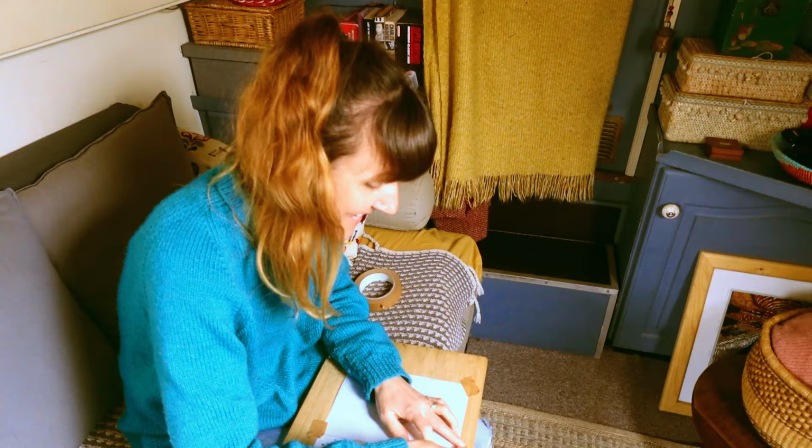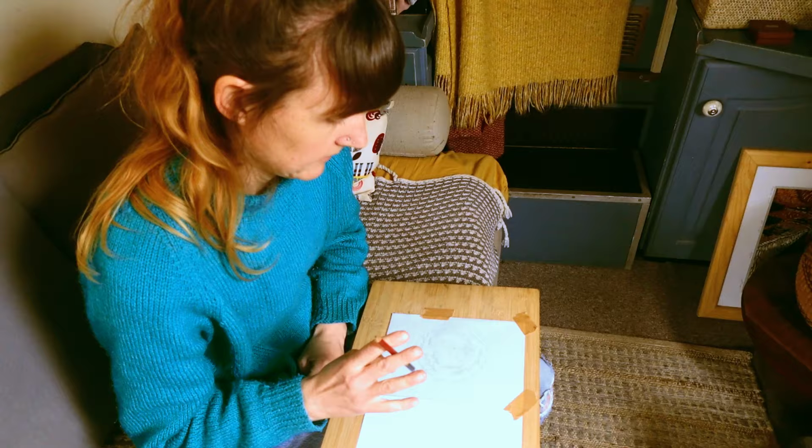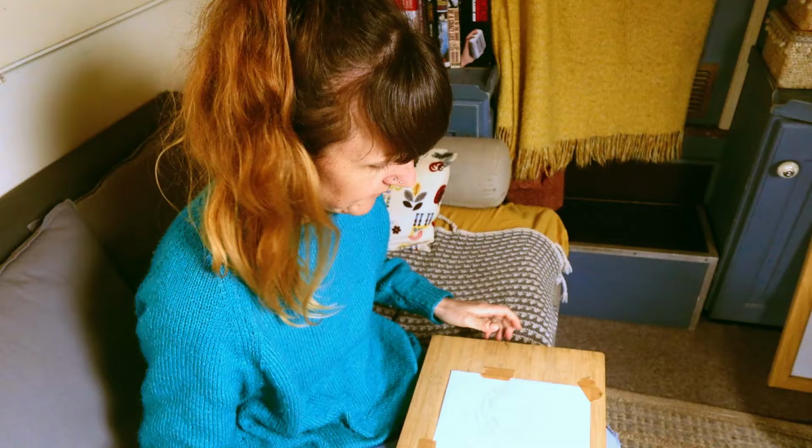What we're going to do now, you've got to use a different pencil. So this is like an HB type pencil, more of a graphite pencil. The reason we're going to use that is because we're going to flip that onto your lino once it's traced, and that pencil will transfer easier. So your next step is to get tracing.